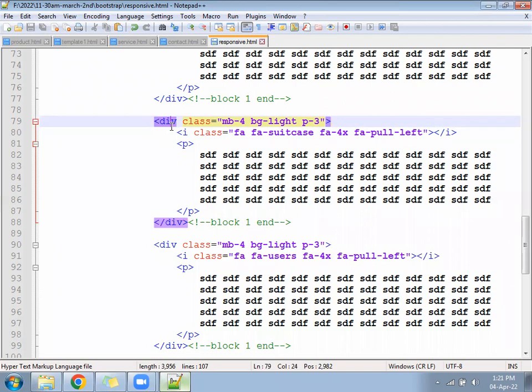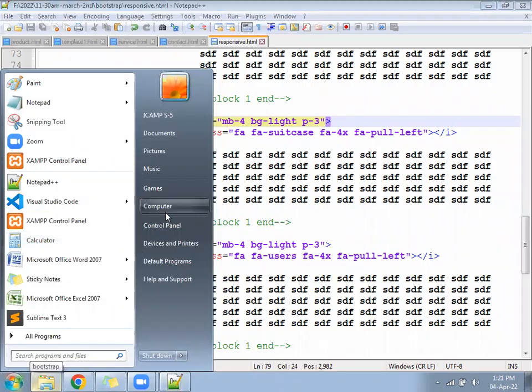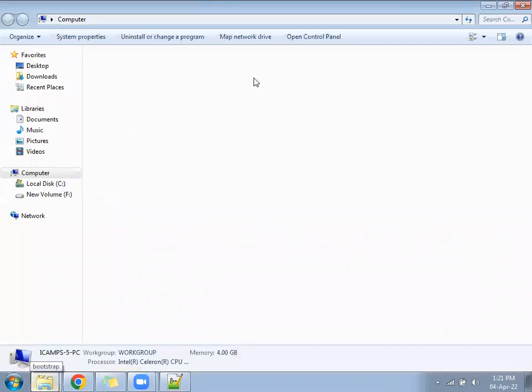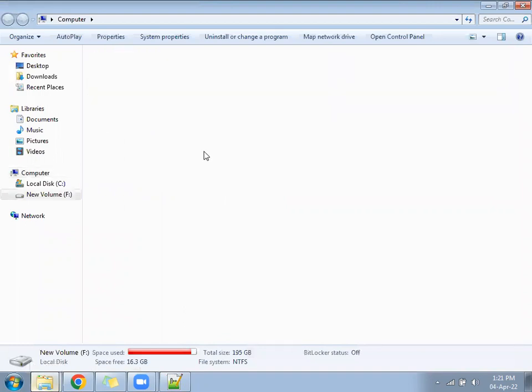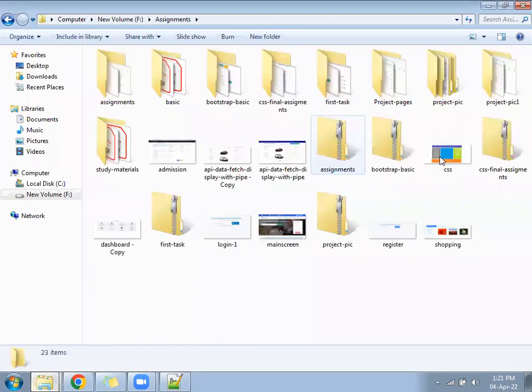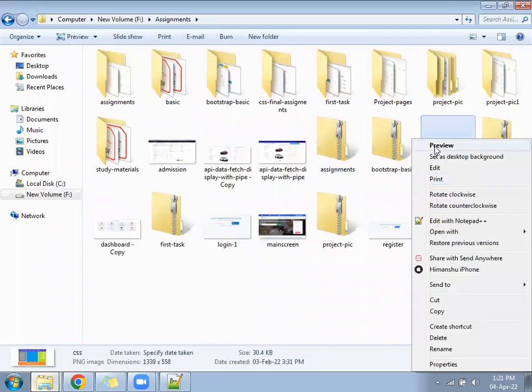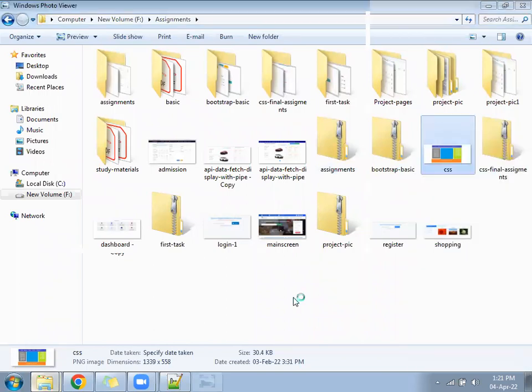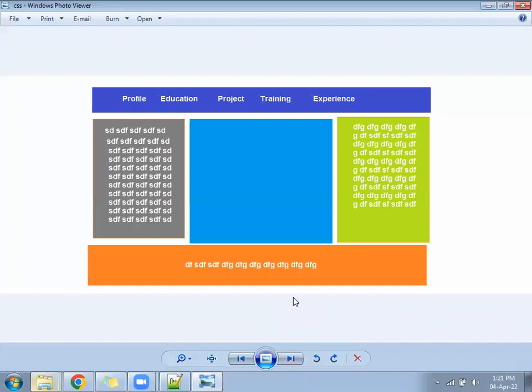You can implement. Why the confusion? The college, the company is going to give the photos. Suppose, for example, if I show you this photo, suppose someone is giving you some task and it looks like this. Assignment folder, if I go, suppose this photo if I take. In between, can you understand the difference? The first one can be 3, the last one can be 3, the middle one can be 6.